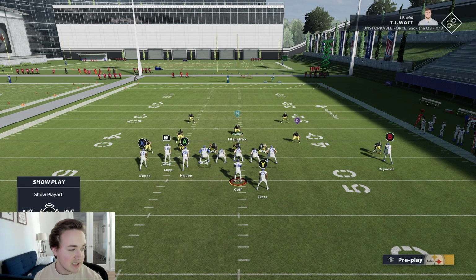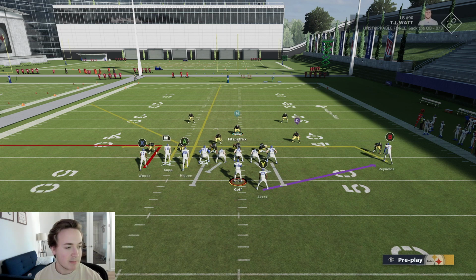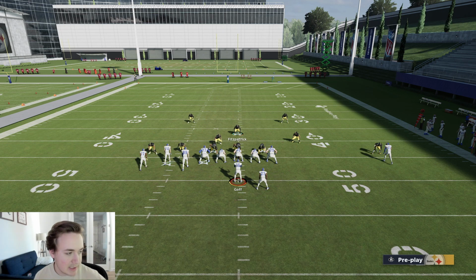But let's show a Z-spot type setup. So I'm going to set up basically the same here. For whatever reason, my linebacker did kind of reset in his positioning, so we'll just move him back to where he's supposed to be, right about here on the hash mark. But here's my Z-spot setup.